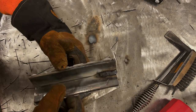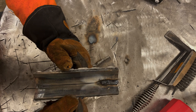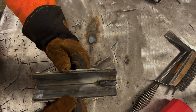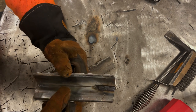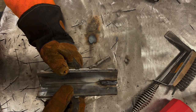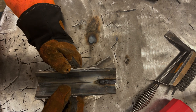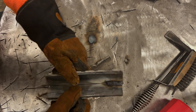Now I did it again where the flux ran in front of the weld puddle. And I'm gonna share some tips on how to prevent that. Now you can see I've done something kind of the same three times in a row and the results are pretty much the same thing. So at this point, we gotta come up with a solution on how to troubleshoot what's going on. So let's clean this off.